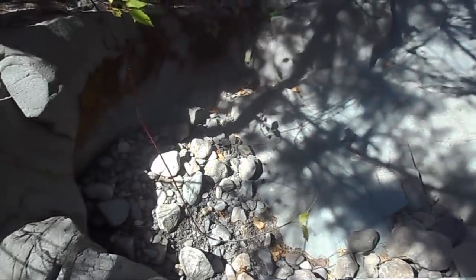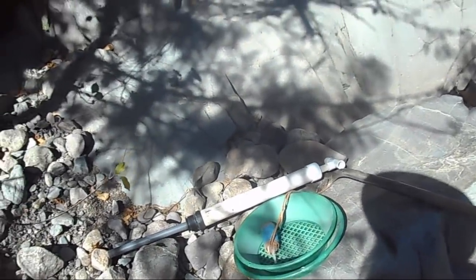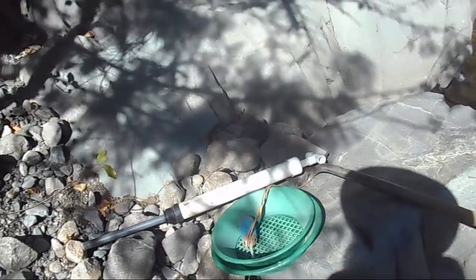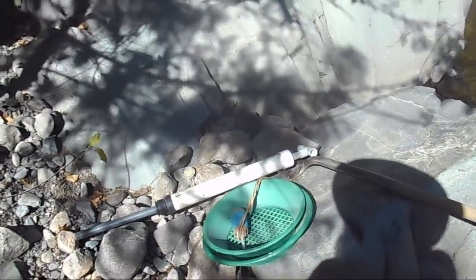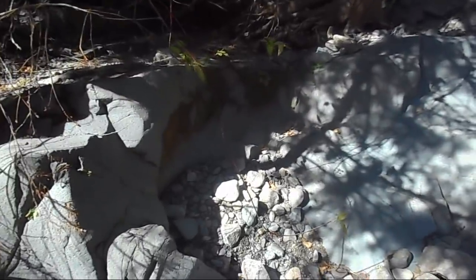Now, luckily, I'm not going to be working in the creek today. I'll be working up high and dry. So I'm going to go for it. But the rules do say very clearly now that little hand dredges down in the creek are not allowed here in BC. But luckily, I'm high and dry today.